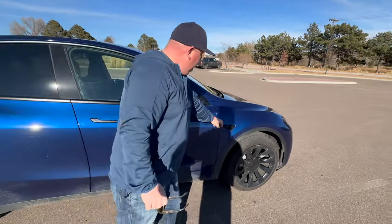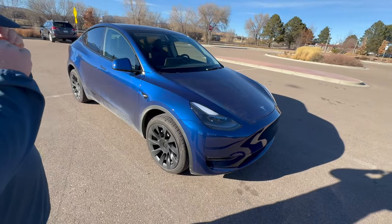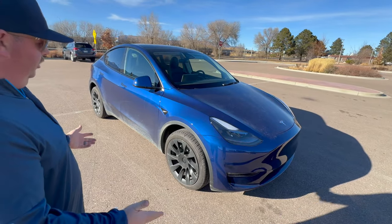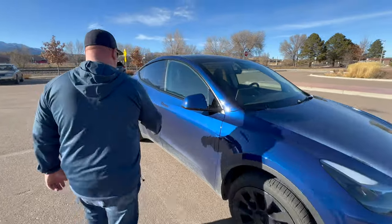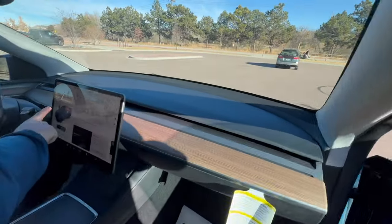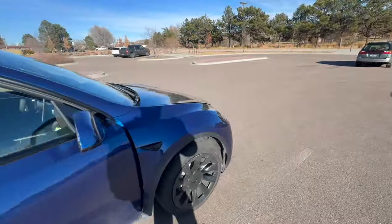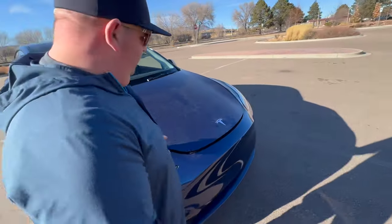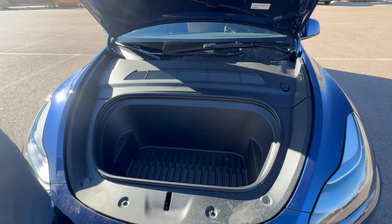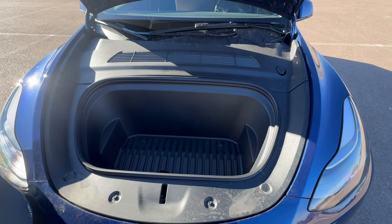Again, the front camera's on the side. Got the frunk, which you have to open through the computer there, which is a little bit odd. But it is what it is. Most cars don't have a frunk. I'll figure out how to do that from here. If you come in here and you just hit open the frunk, you open it from in there. Come up here. You don't have a latch like a traditional vehicle, you'd have to hit another latch here. It just automatically opens. Good deep storage area. You could probably fit a small piece of carry-on luggage or something there.